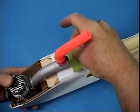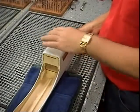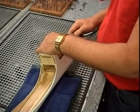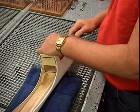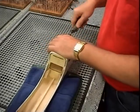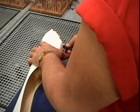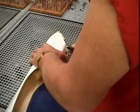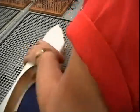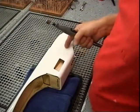With the rear exhaust header, I can just leave. That's how far back it has to go. And I can just start taking material away until that drops in relatively conveniently. Now what I'm doing, I'm resting this on some towels and trying to get that last little bit of material out of there. Now obviously on a side exhaust engine, you'd have to cut a hole in the side of the cowling.